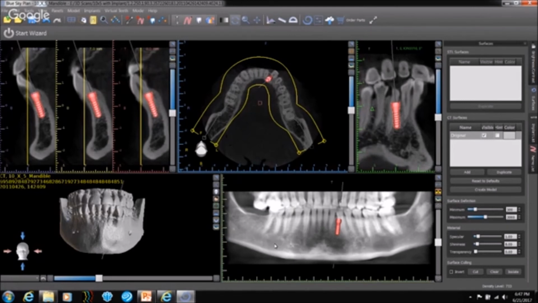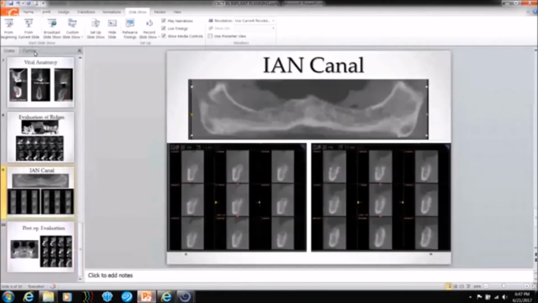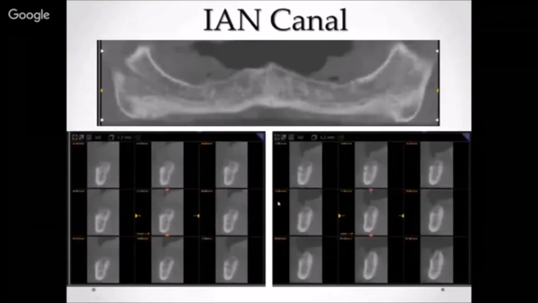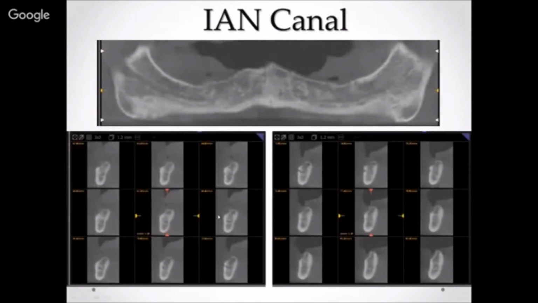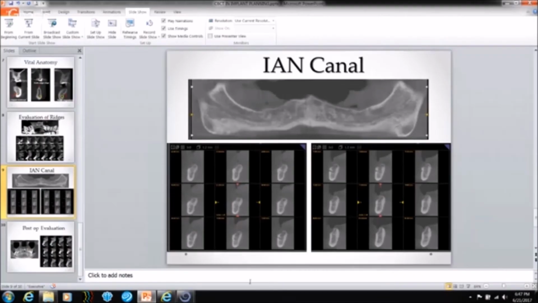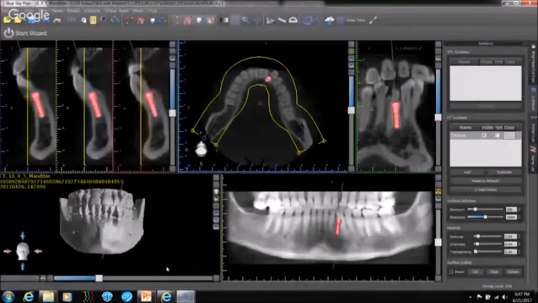In fact, I do want to take you to that slide that I was showing you, and something that I did not touch upon for the sake of time, and this is probably a good time to show you that. Notice in this case how the canal comes anterior, and you see the foramen over here, and then if you go slightly anterior, you see that the canal extends into an anterior extension. Now, it's very possible that this could exit through an accessory foramen, and it is for that reason that we would always prefer to look for the accessory foramens. It is important in terms of implant planning because you do want to avoid it.